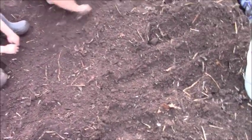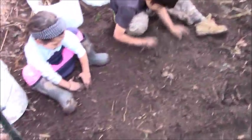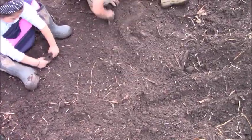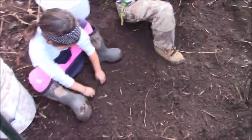And then also, we want some here for next year. So when we rake it all in the middle, we're just going to stuff a couple extra ones down in there. We definitely missed some. They'll be growing back, but we want to start over again. Make sure that some of these stay in the soil for next year to come in. All right, here we go.